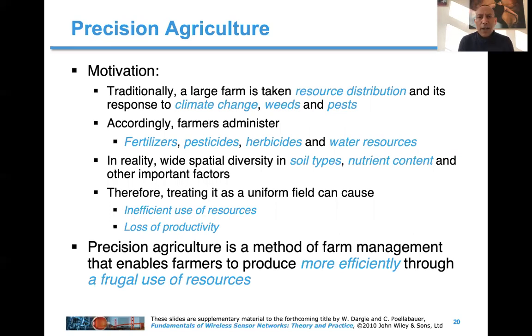Okay, another application for wireless sensor networks is precision agriculture. What do we mean by precision agriculture in general? Here the focus is a very large agricultural field, in which we may plant, let's say, orange trees or mango trees or apple trees. So in this very large field, it is important to administer all resources efficiently. It's also very important to monitor the quality of products, because these products are in most cases to be exported somewhere. So that means the quality of the yield absolutely affects the profit.